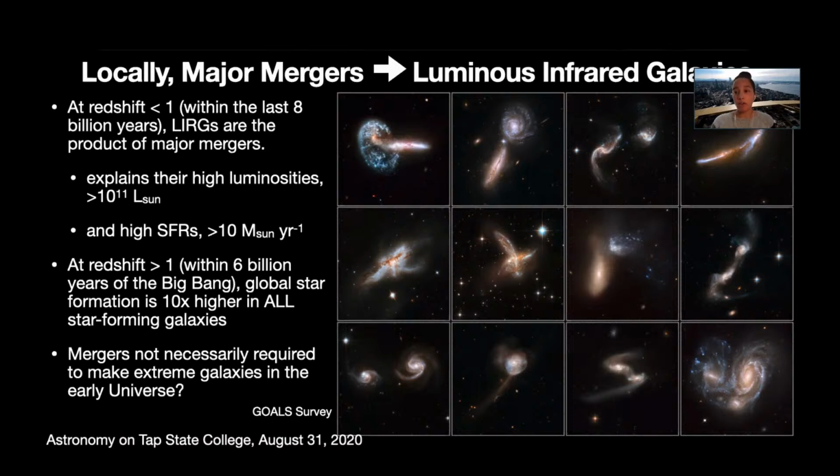But if you go to higher redshifts, which is the work that I look at, so greater than redshift 1, so within 6 billion years of the Big Bang, so the universe is 13.6 billion years old, give or take a few. And so within 6 billion years of the Big Bang, all star-forming galaxies have about a 10 times higher rate of star formation just across the board.